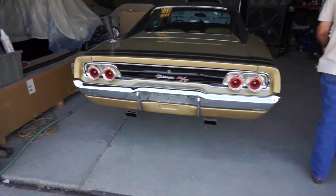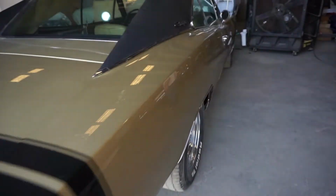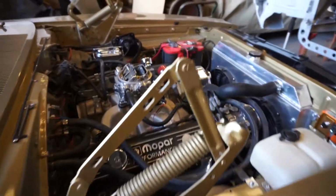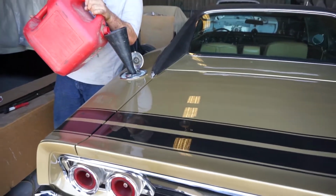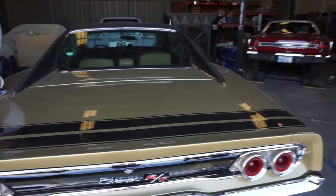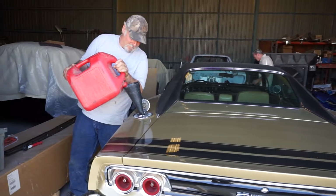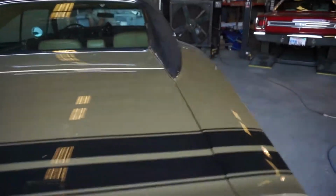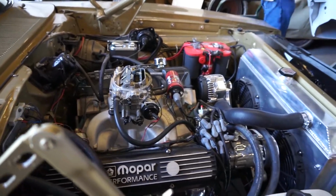Not to run them dry, and it says not to leave them in it because the gas turns them. But that's got to upset them. Yeah, that's when this old gas gets old, but you're better off leaving them wet. Carburetor's dry, I always do this when they're sitting. I always put it in the vent.